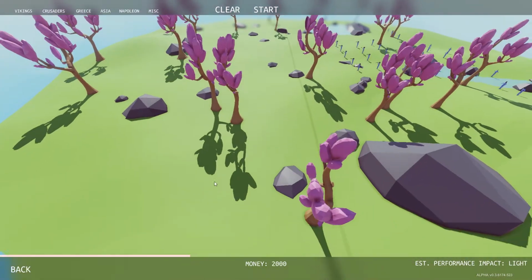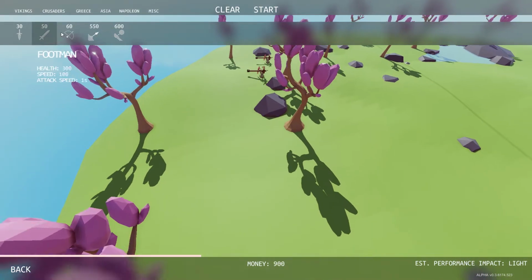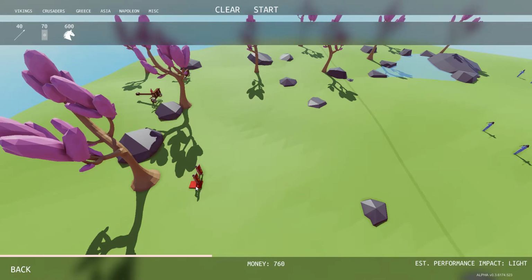You know what, I'm gonna try a tactical army. I'm gonna try two ballistas. Let's get a shield army right here. And then we're gonna get some footmen behind them. Actually, no, not footmen. Some archers back here with them. And then we'll get some spear throwers.